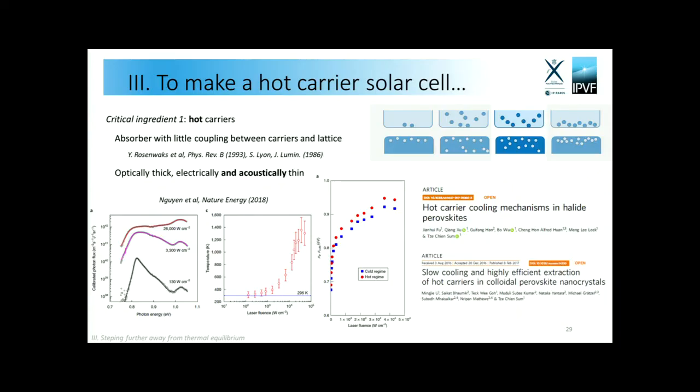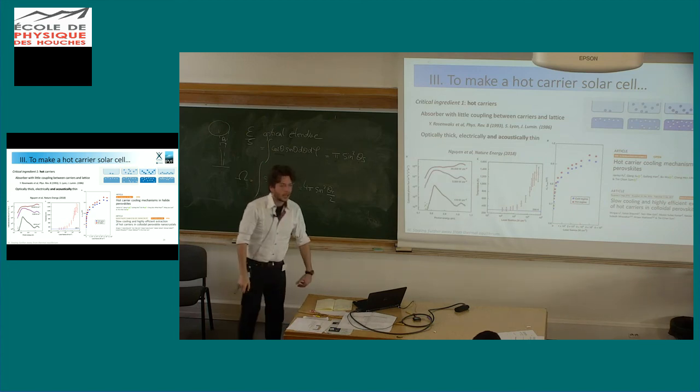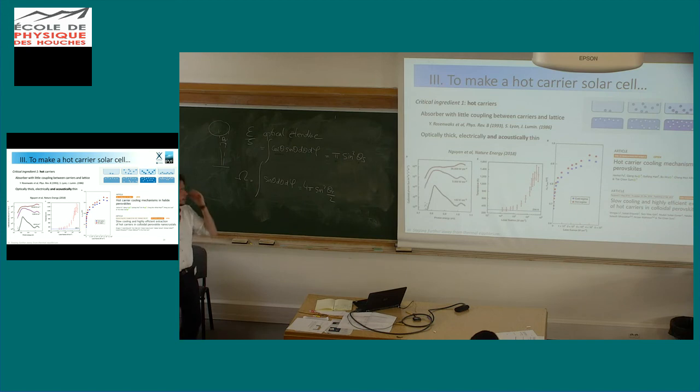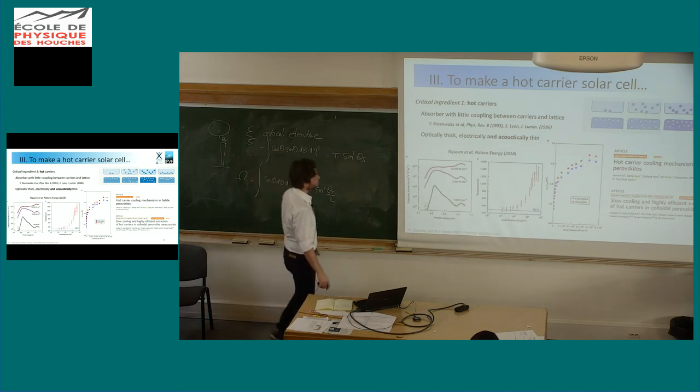Of course, perovskites are very interested in this as well, because they are very interested in many things. And it turns out that hot carriers can also be interesting to study some degradation mechanisms or some relaxation processes inside perovskites. So it's not just 3-5 issues, it's also interesting in many other types of materials.